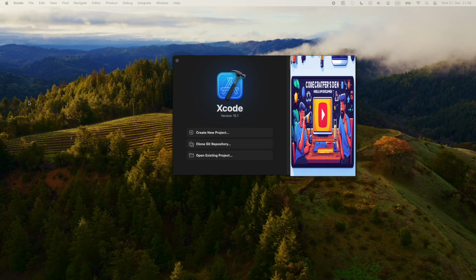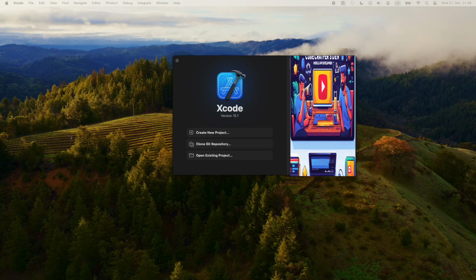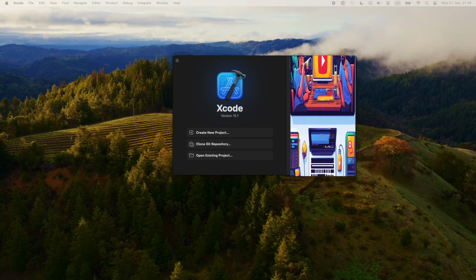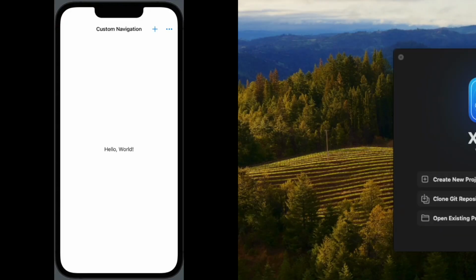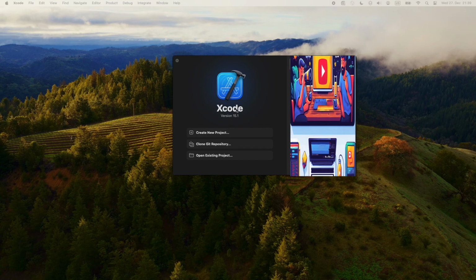In this video I want to talk about how to customize navigation bars in SwiftUI. We will learn how to use the Toolbar API to add and customize navigation bar items in our SwiftUI app. Now let's get creative. We will break down how to customize the navigation bar to match our app design and branding, from setting a title to adding navigation items. The possibilities are endless. First, let's start by creating a new SwiftUI project.